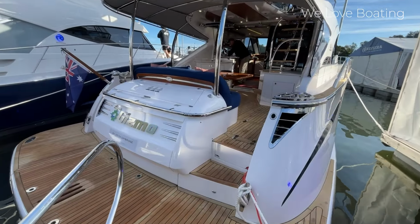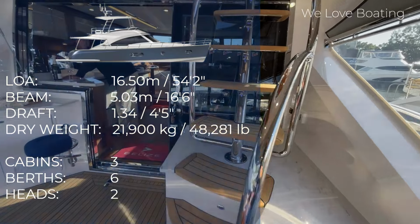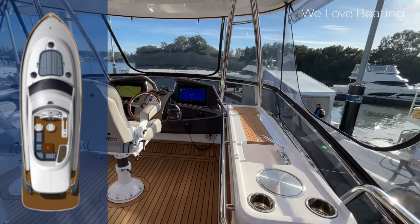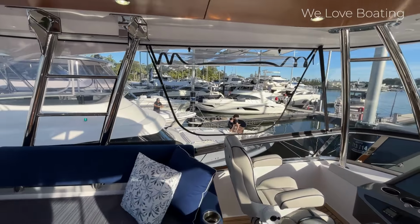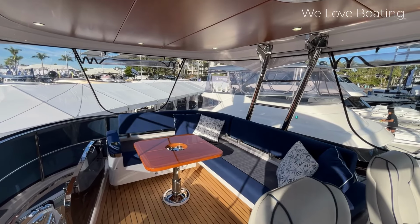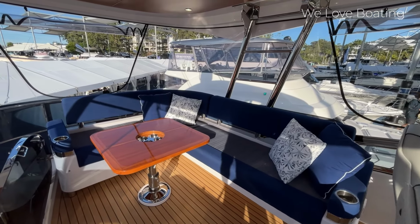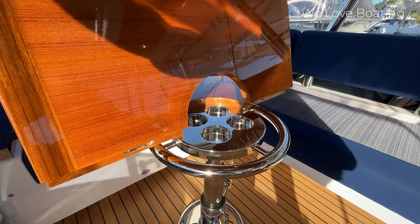I think what we might do is go straight up to the flybridge, and we can do that using these stairs on the starboard side, because one of the obvious reasons why you would buy the Daybridge versus the sedan version, which is available in a sedan hardtop version, is because you want this extra space, and this is what you get. It's absolutely stunning. It's early morning here and the sun's just coming up, but it's such a beautiful space up here. Remember, we're on a 54-foot yacht, so we've got this beautiful L-shaped lounge in front of us with this absolutely exquisite teak table. And look at the stainless steel work.